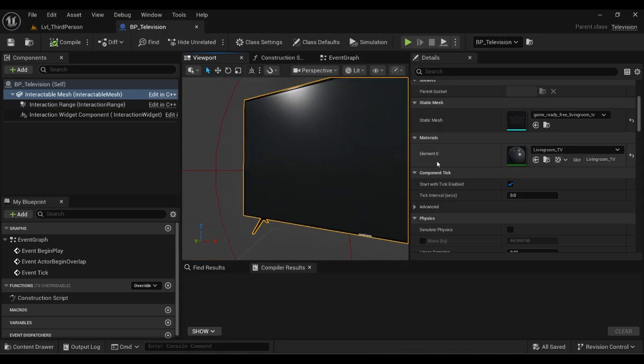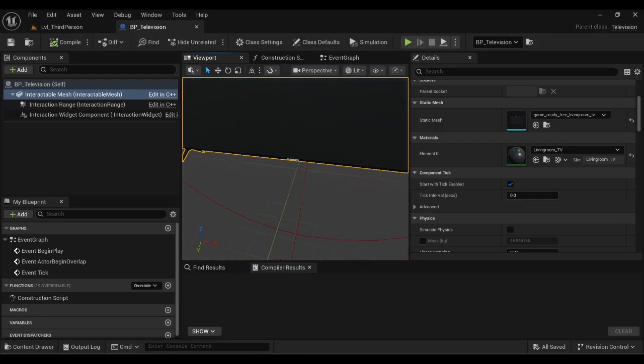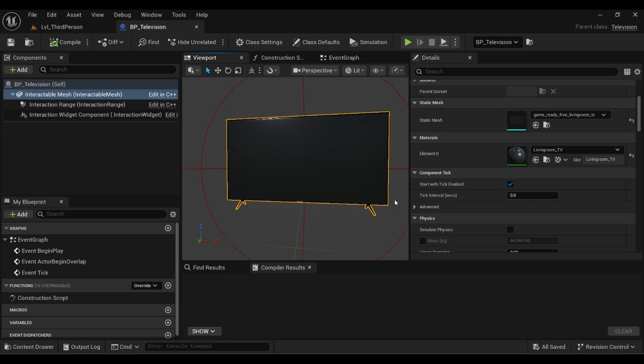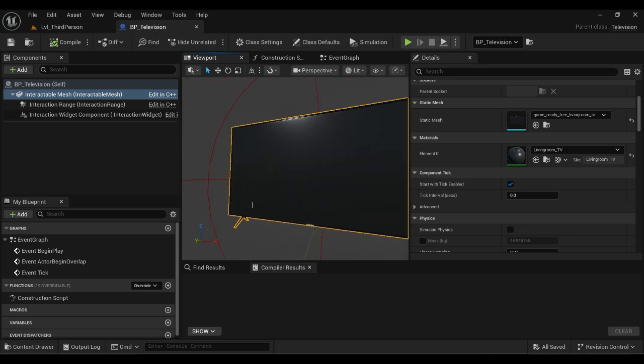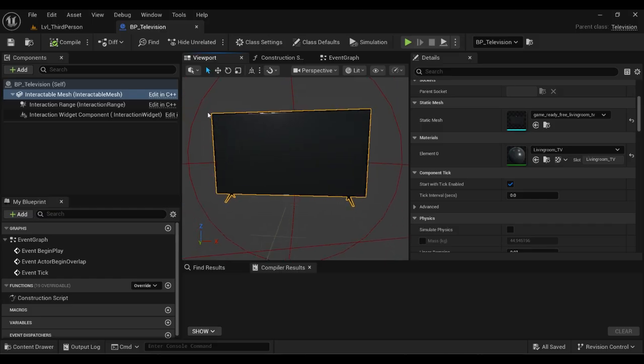So if you change this material, it will change for all the TV. So we can make a workaround and we can just add a plane that covers the screen, and we can later manipulate the plane material to turn it on and off.